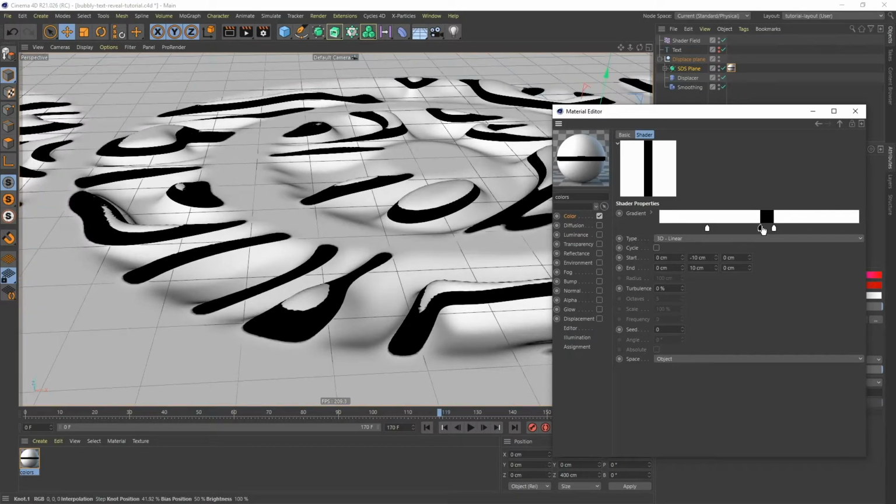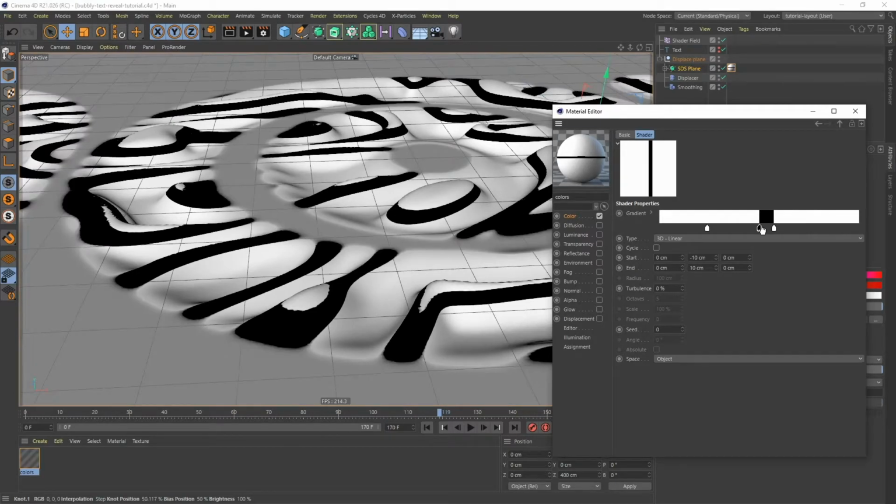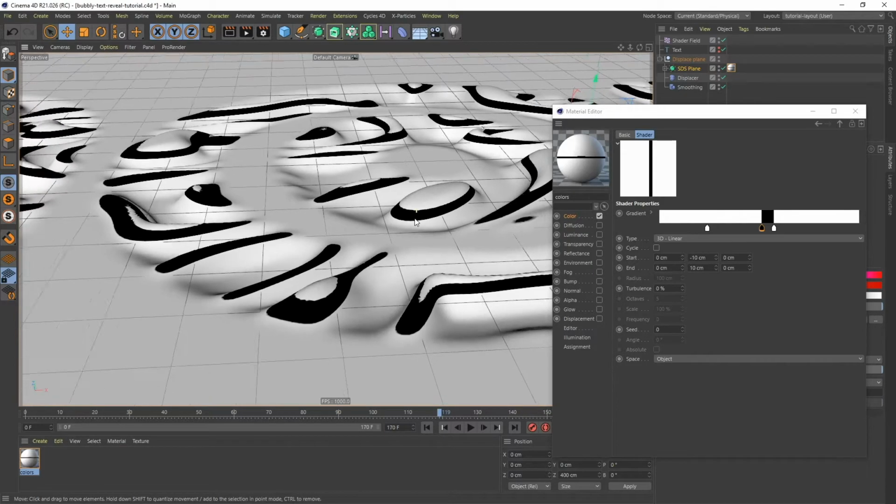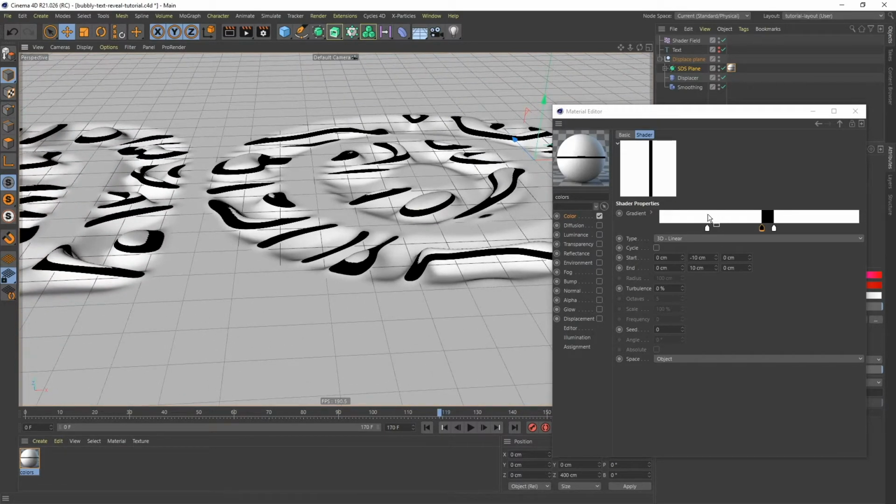The moment this turns white on the plane, we know that we have it correct. So okay, that looks good. We need to make sure that this color here is approximately in this position. You may have to go back and forth and tweak this a little bit because the delay effect that we're using might have it jump a little higher than you expected later on. But for now, this looks good.